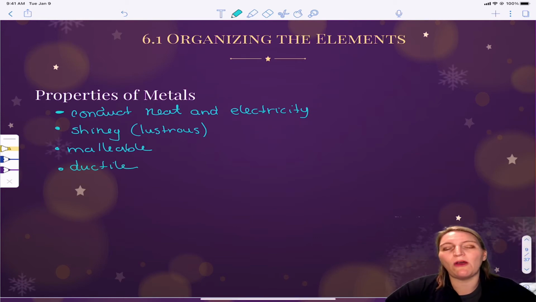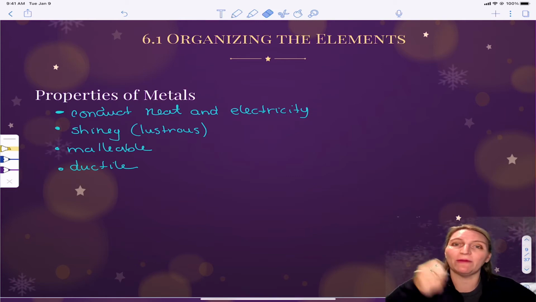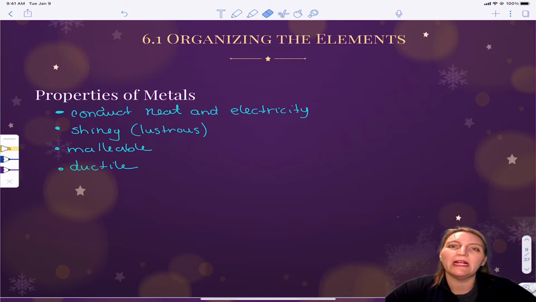And malleable and ductile may be new vocabulary words for you. Malleable means that it can be hammered. Think of the word mallet and malleable. Those come from the same root. It can be hammered into a thin sheet. So if you were to take something like a block of ice and you were to hit it with a hammer, it shatters into 1,000 pieces. That's not malleable. If I take a piece of metal and I hit it with a hammer, it just flattens. That's malleable. Ductile is similar. Ductile means that it can be drawn, that's the word we use, into a wire. If you can make it into a wire, that substance is said to be ductile.